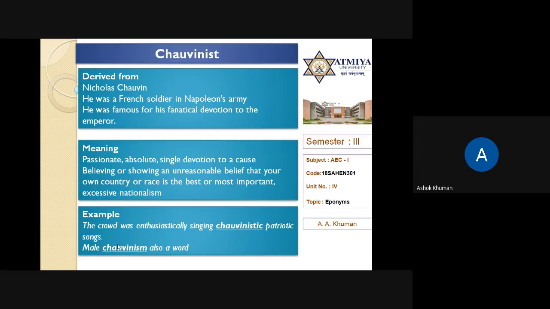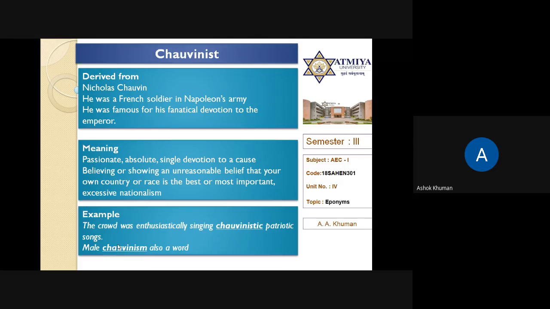If you love your study, if you are passionate about study, that means your priority is your study. You will think that my study is for me the most important thing in the world. That means you are chauvinistic about your study. You are passionate about your study. You have strong belief in what you are doing, and you give most importance to that thing. That is called chauvinistic. So it includes anything, but jingoism is used exclusively for the nation. Extreme love for the nation, extreme patriotism.